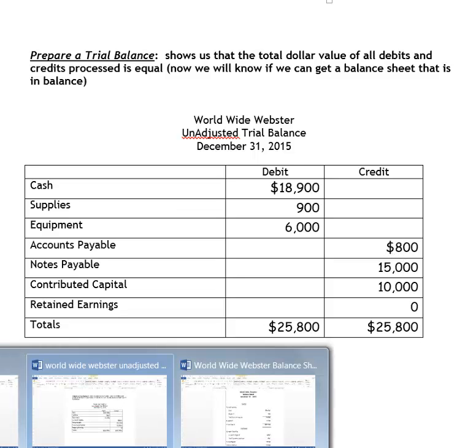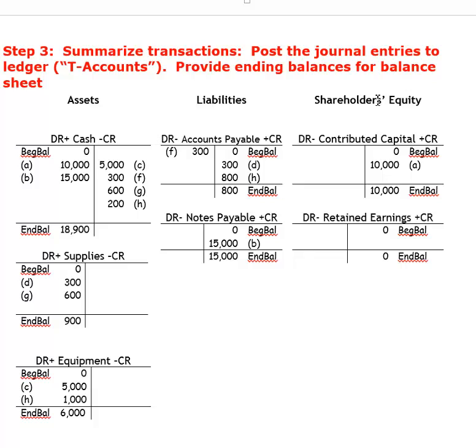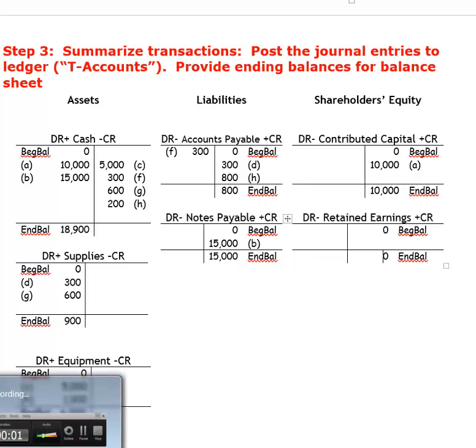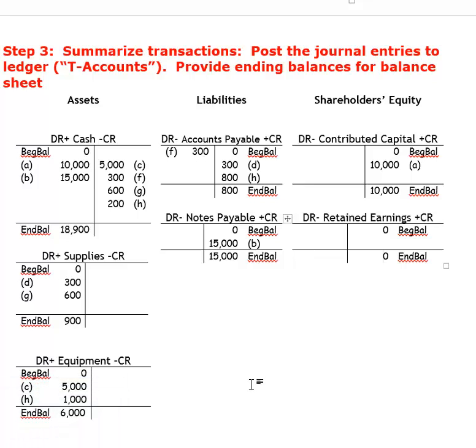Now we have to look at our contributed capital accounts, or shareholders' equity. Contributed capital is the only account with a balance, and it's $10,000. Retained earnings has no balance. We did nothing to affect retained earnings. We had no income that we told you about and no dividends that were declared.